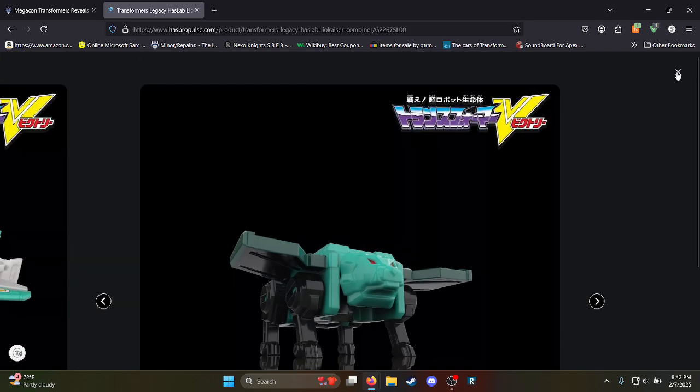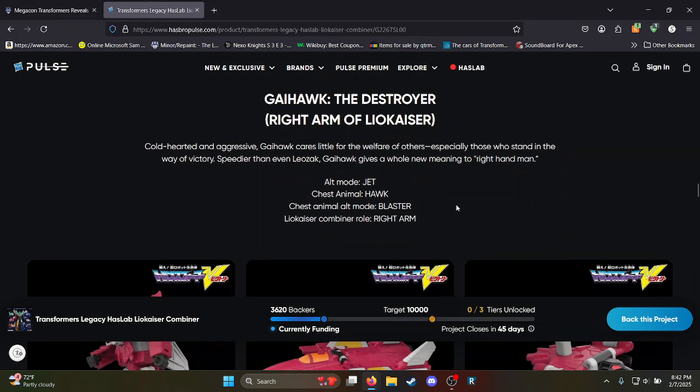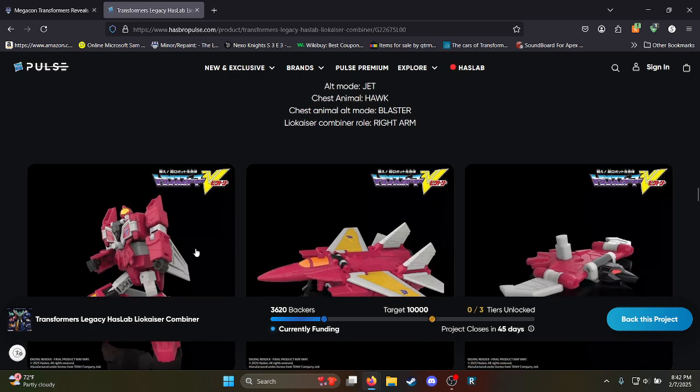And I guess that's it for Liokaiser, and here it is, Skyhawk. Alternate mode is also a jet. Chest animal is a hawk. Of course, the blaster, and this character is the right arm.